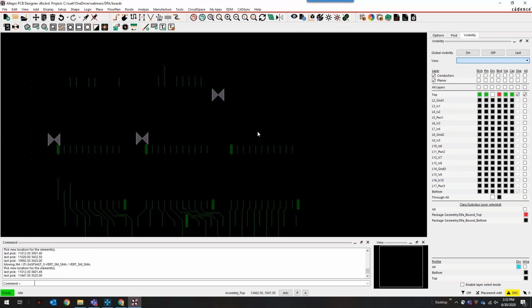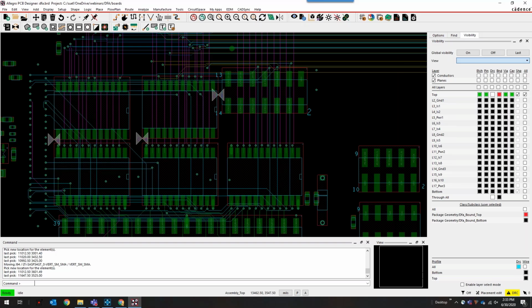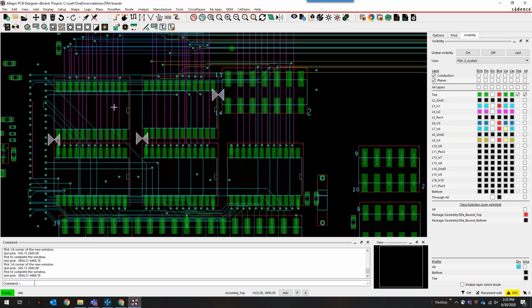You've already sent your board out, and you come back in and you're told these components are too close together. You need to move them. Well, now you have to move them, and then you have to move all your routing. So this is going to add cost, it's going to add time, and it's just better to have all this information at the beginning of your design to avoid these kinds of problems.